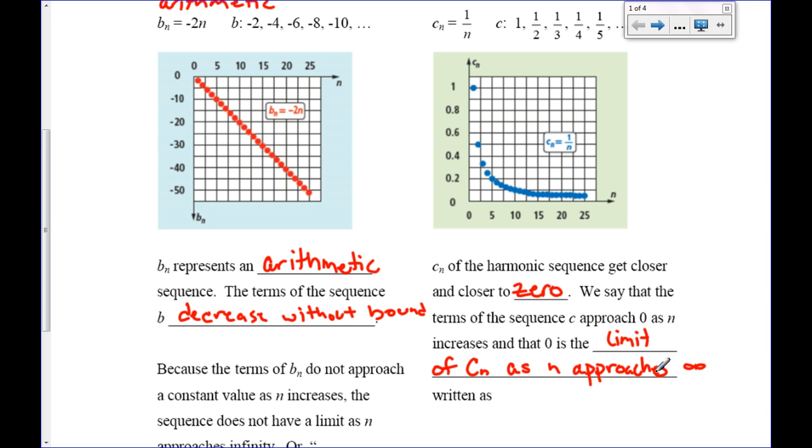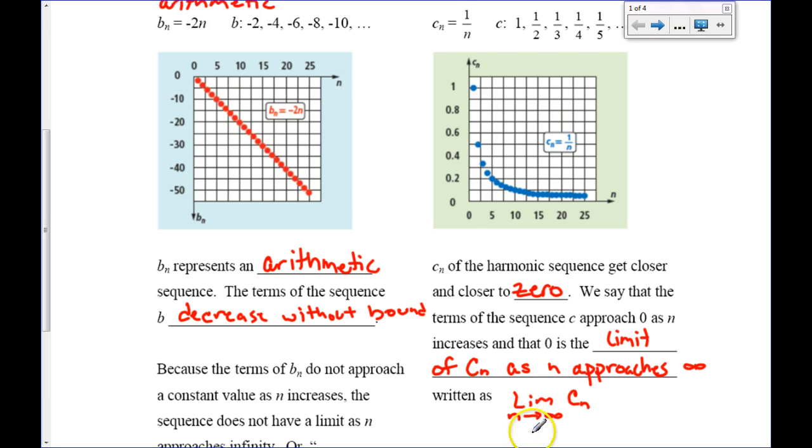Okay, and you could write that like this: limit n arrow infinity of C sub n. How do you approach infinity? Well, the further along you go, it's saying it's approaching a certain number. Okay, in this case, it's 0. Okay, so this is one function. Does it say limit C n equals infinity? As n, that's an arrow, approaches infinity, C sub n.